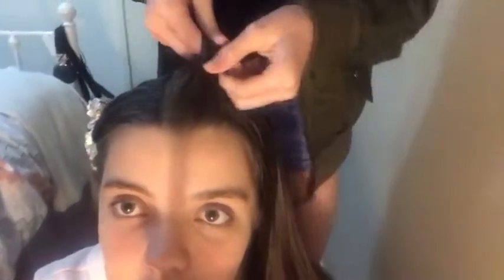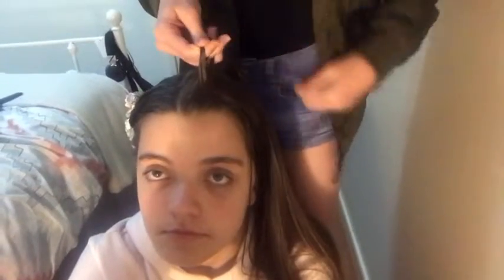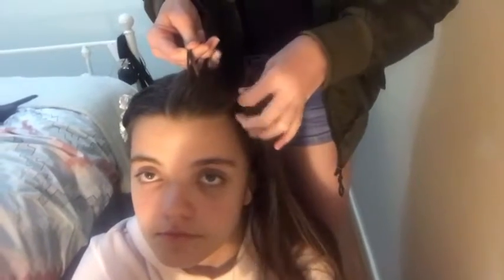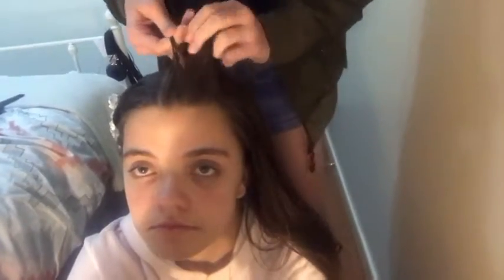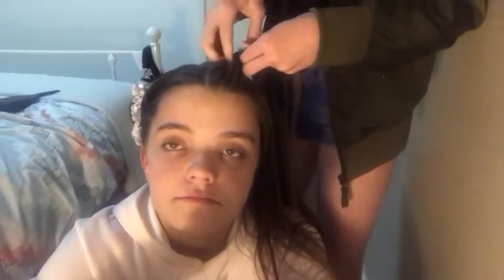Okay, then, so once you've grabbed it, get into three parts. You're going to put the left one under. So it's like plaiting, but you just add hair. Then the right one under. The left one under. But instead of putting it under like a normal plait, you grab a piece. And then go under. Then for the right one, make sure it's good. Again, you're going to grab another piece. It looks so bad. Make sure it's good. Yes. And we're going to fast forward this so it's easier.